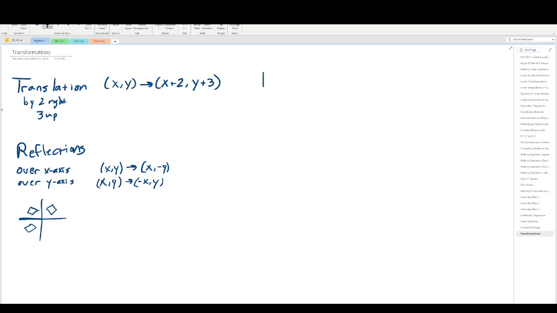So we're not going to really deal with rotations. Instead, we're going to deal with dilations, but we're going to break it apart. Normally we're used to dilations having to change x and y by the same amount, and we end up with a similar shape. Instead of that, we're going to be dealing with stretches. So a stretch is a dilation that doesn't necessarily act the same on x and y.